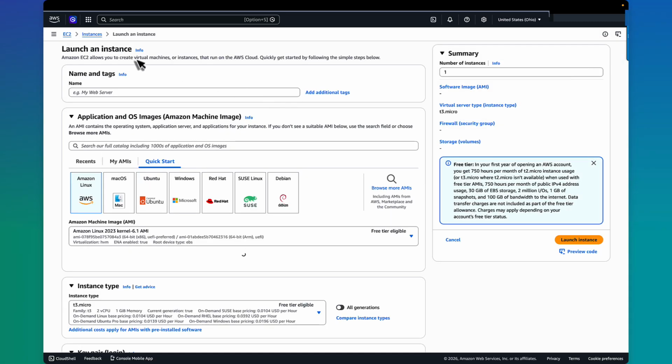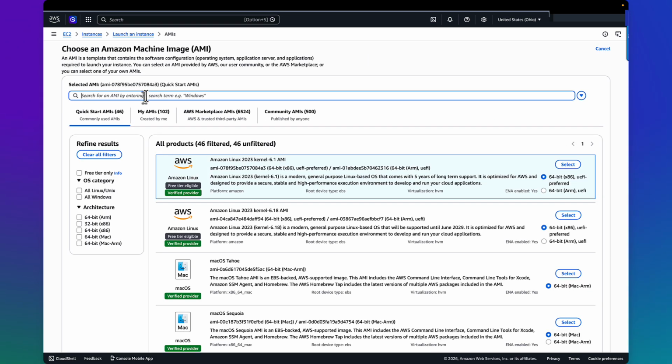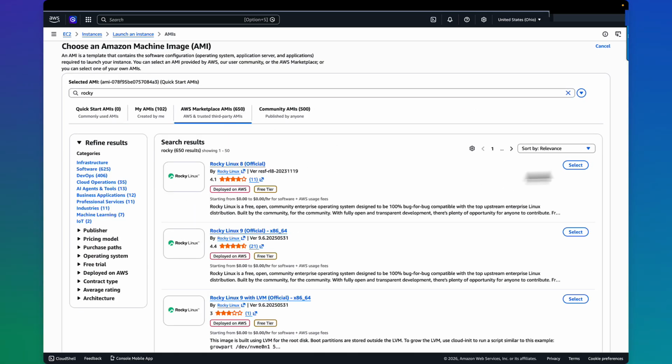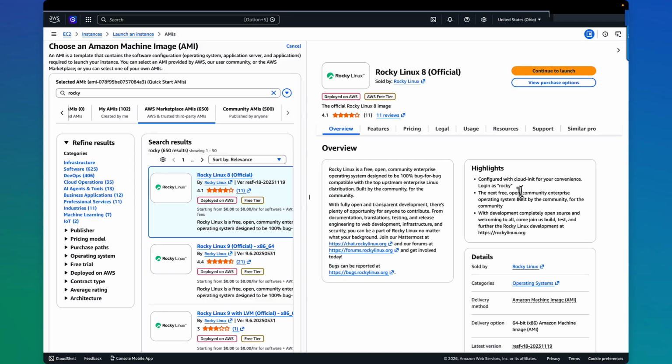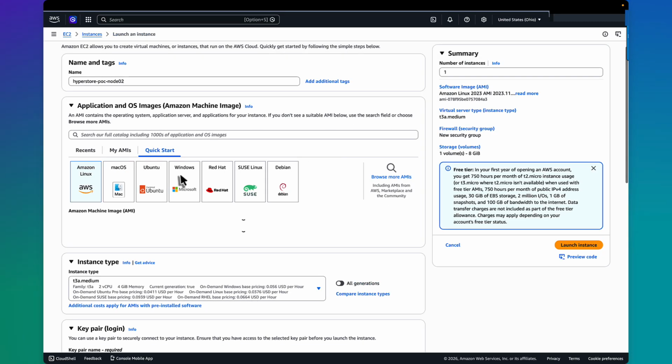Launch instance. We're going to name it 02. Search the AMI. Do Rocky here. Search that marketplace. We're going to select. Continue to launch.